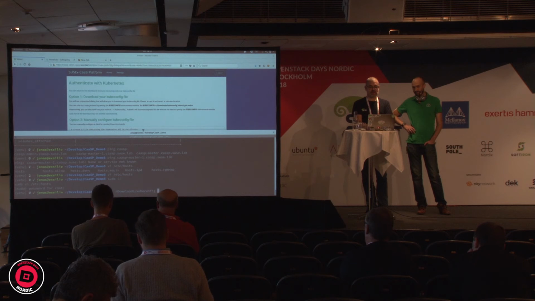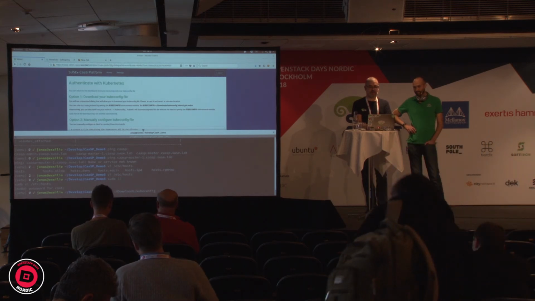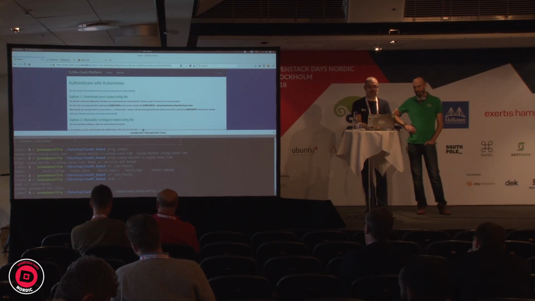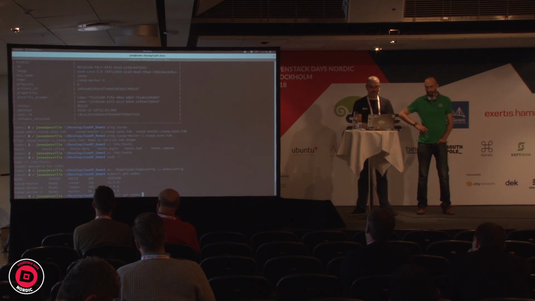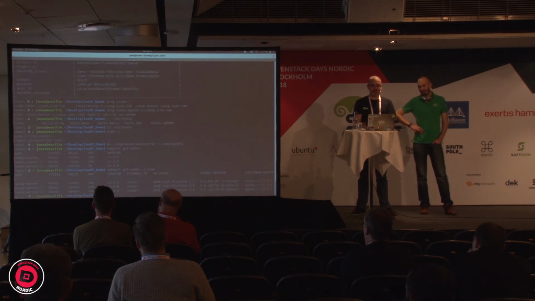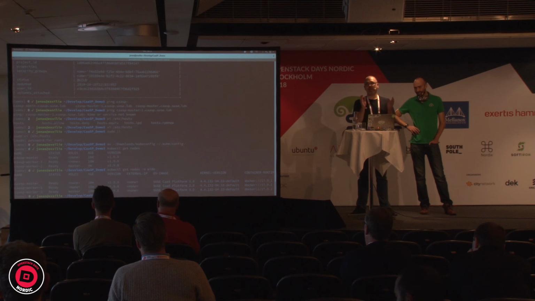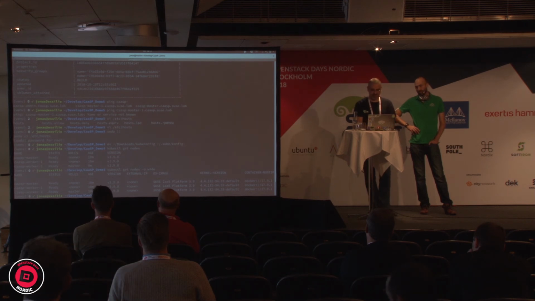And I just put it in my directory, and there you go. Now I can work with my Kubernetes cluster as I should have done before.